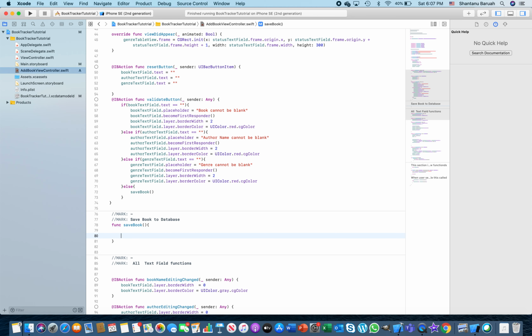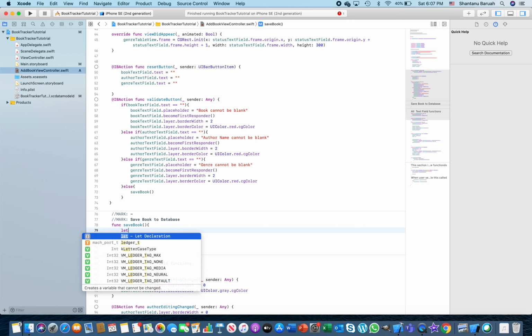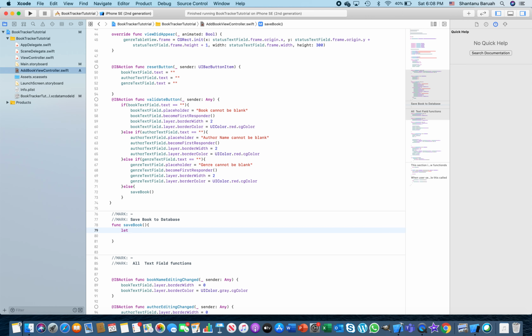So go ahead and see this piece of code very carefully. We will learn about this time and again, so don't worry too much if it is coming too difficult for you. So let is the way I define a variable which will never be changed again, if you recall, right? So let app delegate. This is my variable name. If you recall, I always start with a small letter for the first word, capital letter for the second word.